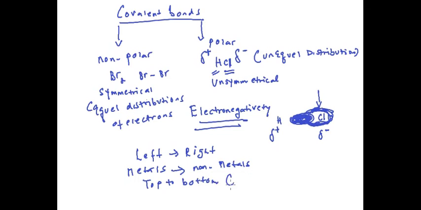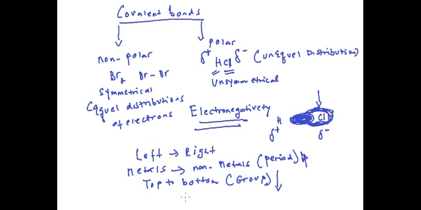By the way, this is called a group in the periodic table, and this is called a period. So when you go along a period from left to right, the electronegativity value gets higher and higher. When you go down a group from top to bottom, the electronegativity value decreases. In order to understand this concept, you need to have a periodic table in front of you, and it gives you a clear picture of the electronegativity values.